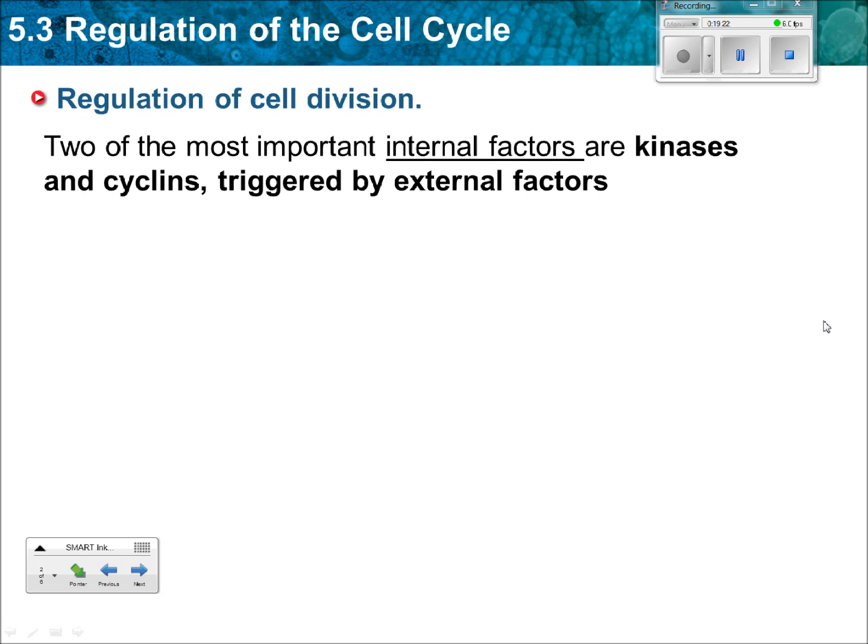Just a teeny little thing for that box. The cell division, the cell cycle has to be closely regulated, and to determine if the cell should divide or not. So in internal factors, there are special molecules that help with this cycle, help that to occur, PMAT, cytokinesis, and even synthesis. And they're called kinases and cyclins.